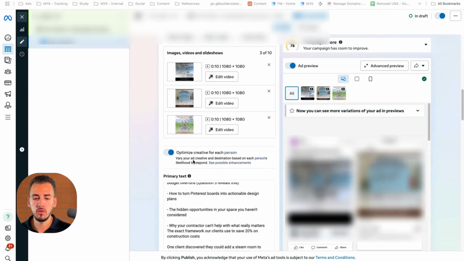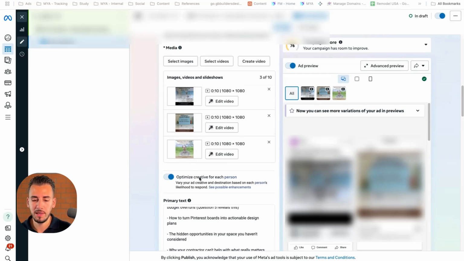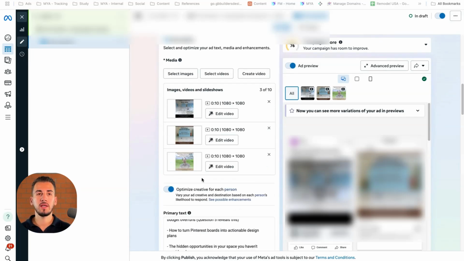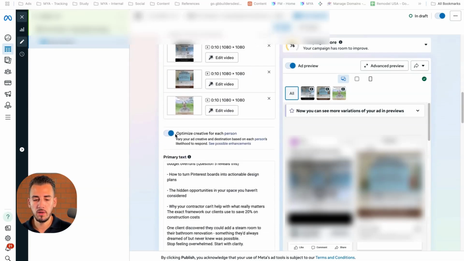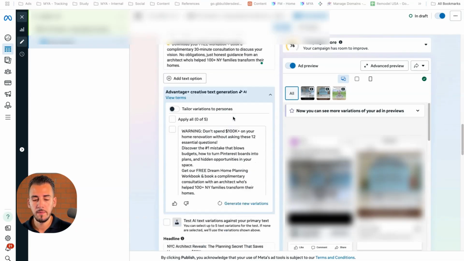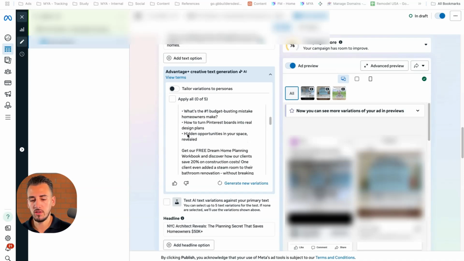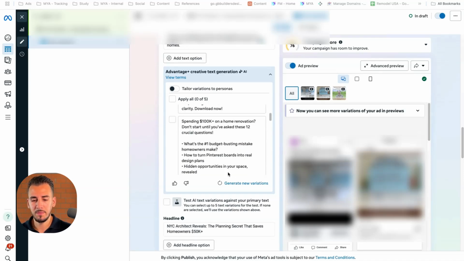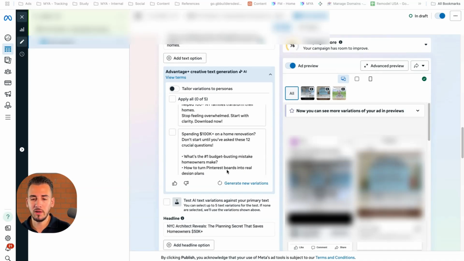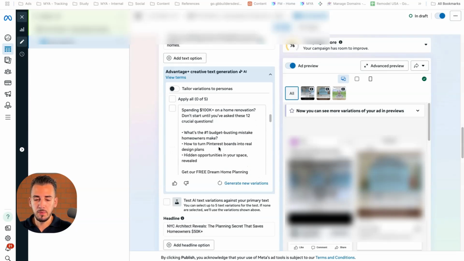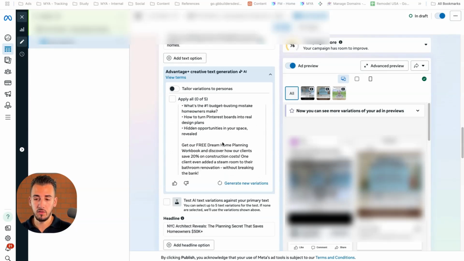Do not do too many enhancements and optimizations, even if Facebook recommends this. It will change the way your video or your images look. So make sure that you are aware of what that actually looks like. Here it will give you a bunch of optimizations for text using AI. Might be useful maybe if you want to go through it quicker. I would recommend spending some time on the copy. Obviously you can use AI for help, but read through it, make sure that it's all really clear. Make sure your bullets are clearly outlined and it is well readable.